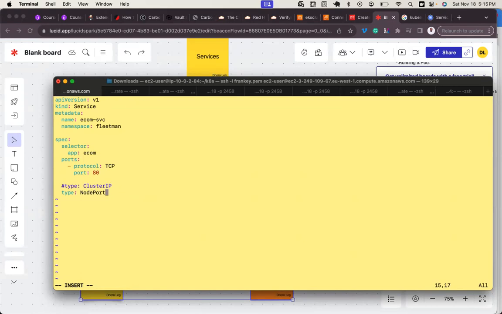Now, if I don't specify the port number, NodePort is assigned from the range of 30,000 and above. If I don't specify it, the Kubernetes service controller is going to assign me a random port number from that range, 30,000 and above.